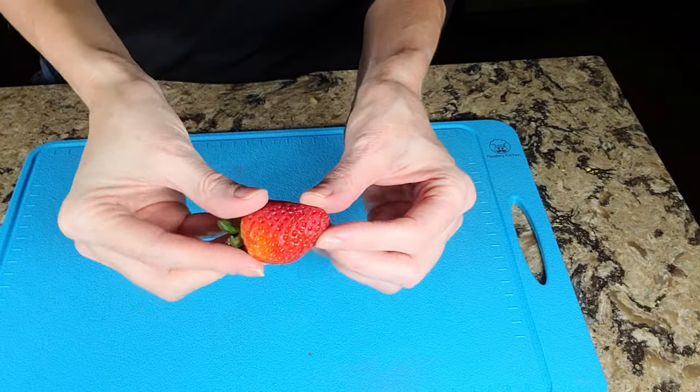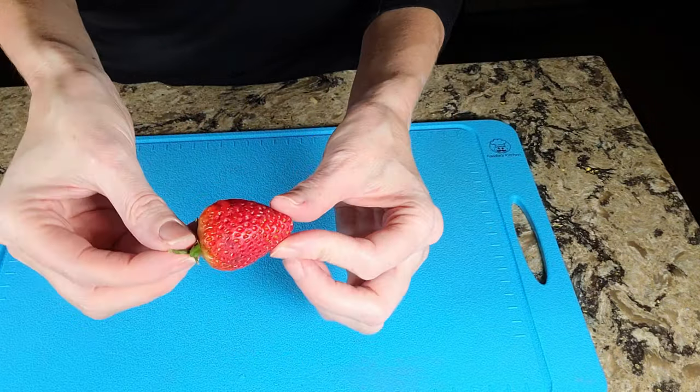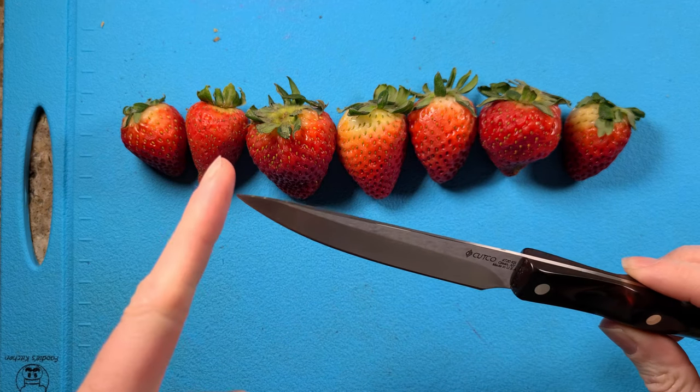For the first strawberry, we're going to cut the whole strawberry into a heart. You might want to practice on the least perfect strawberry in the container for the first couple of times you make each of these. You also need a very sharp paring knife because it's very important to have a clean edge. Once you get it down, it's a fun technique to know.